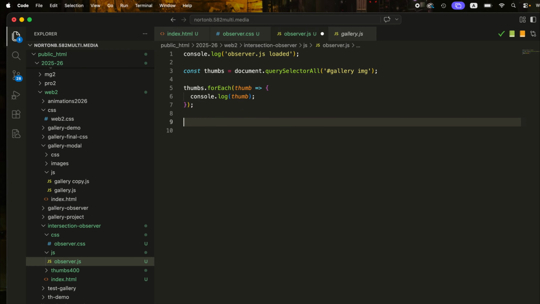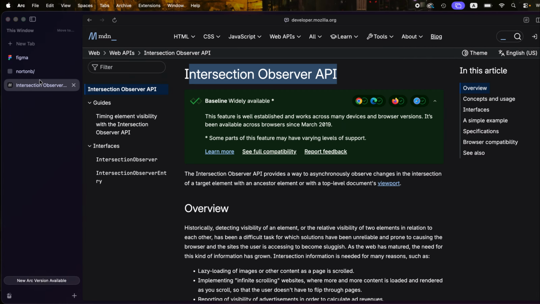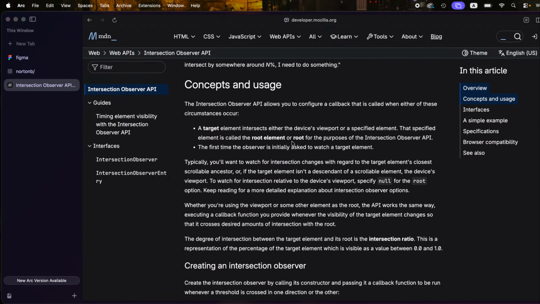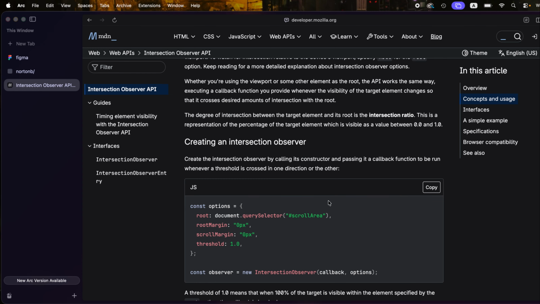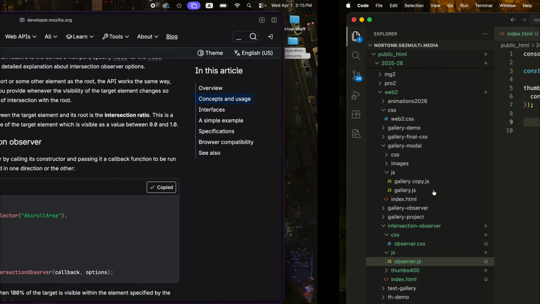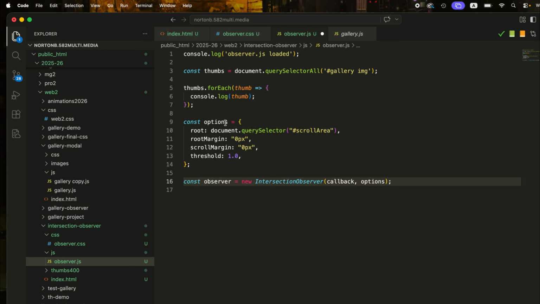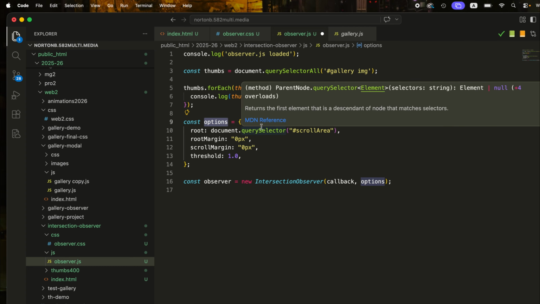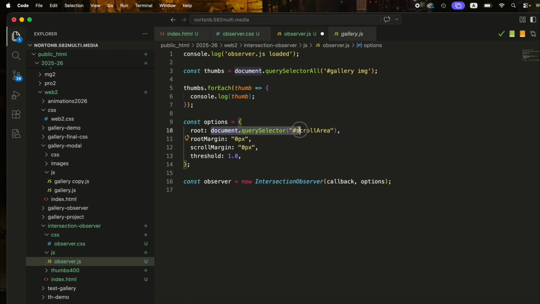Okay. So let's go and take a look at the intersection observer. So I'm in the Mozilla Developer Network, looking at the intersection observer API. Right, we've already taken a look at this in class. So I'm just going to come down here and copy the code, and you can see we've got the options for our intersection observer.